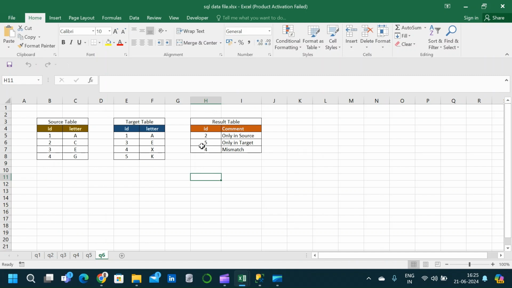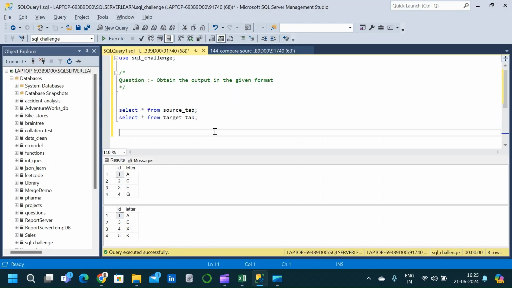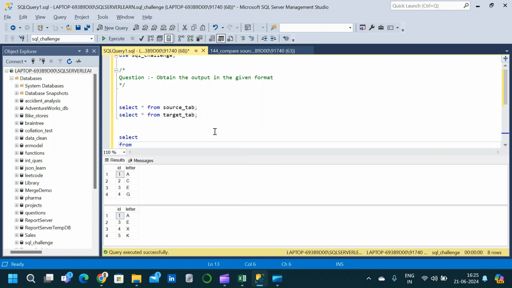The first part of the result is the ID which is present only in the source table. Let us first obtain that. We will start with a select clause. Before writing the column names, let me specify the tables.